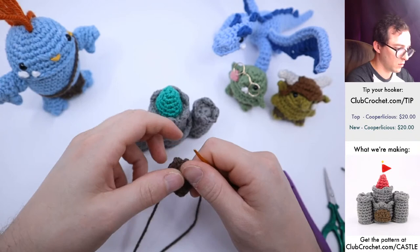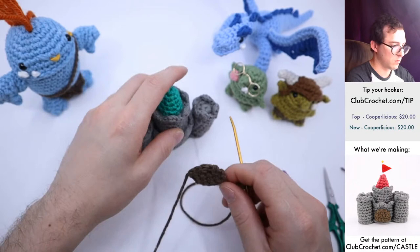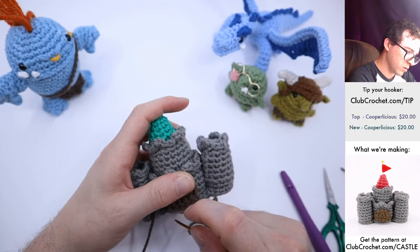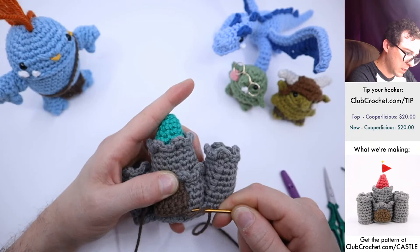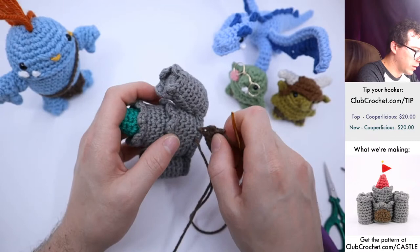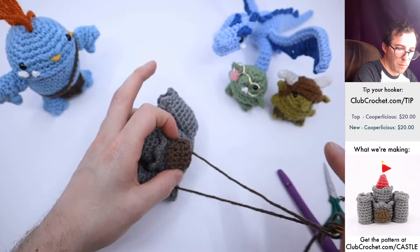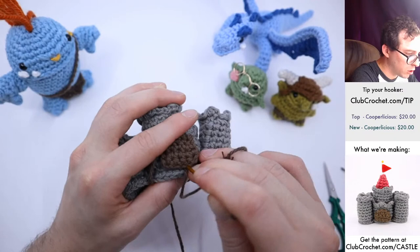We're gonna sew this drawbridge on the front here. Starting here. Up and no, come on up. Come on. Why are you fighting me? There we go. It's arguing with me. I don't like it when my crochet argues. I am the master of crochet. You must listen to your master. Execute order 66.